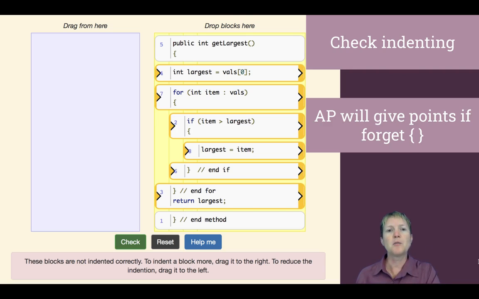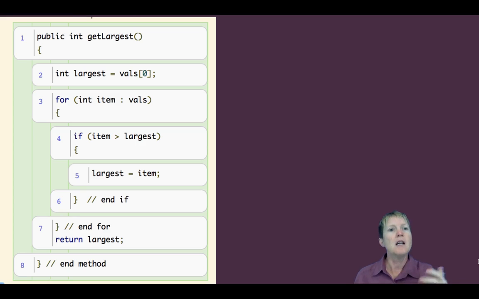But the reason it's valuable for students to practice this is because when they're writing code on the free response question of an exam, if they forget the open bracket and close bracket, but their indenting shows they're trying to say this is part of this for loop, they will give them their points for that. And this is the correct solution for it. So now you see it's all nice and green, and you see even more. See those light green lines that go down? That's sort of showing the indenting for each one.